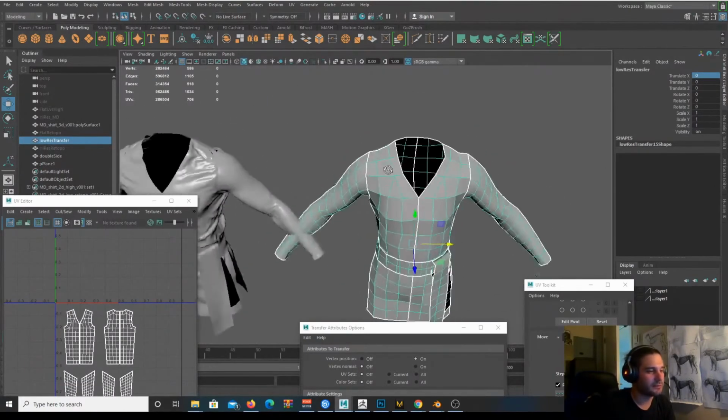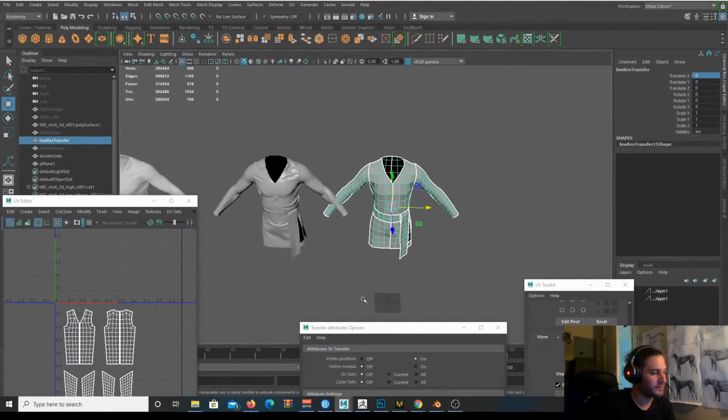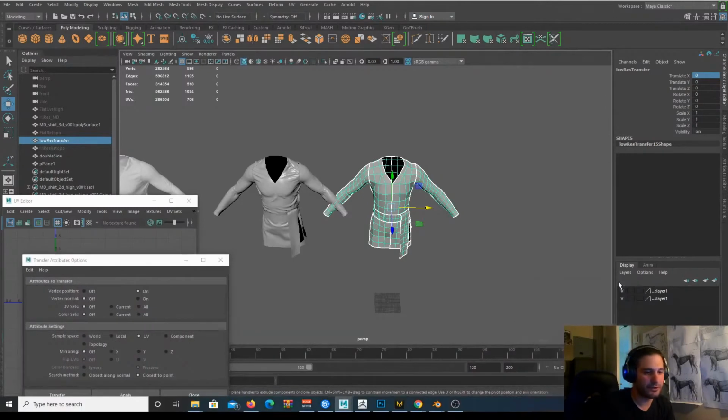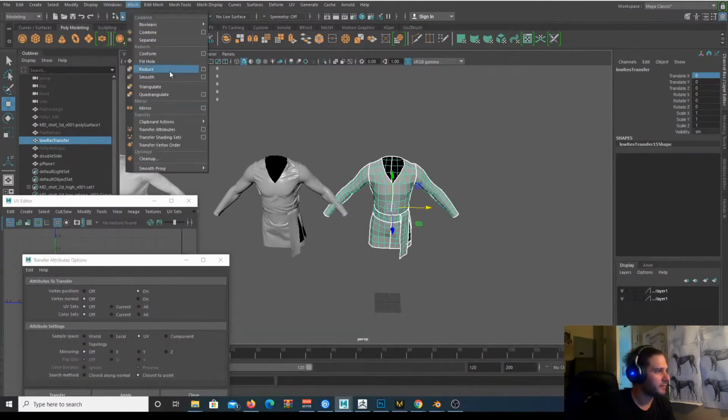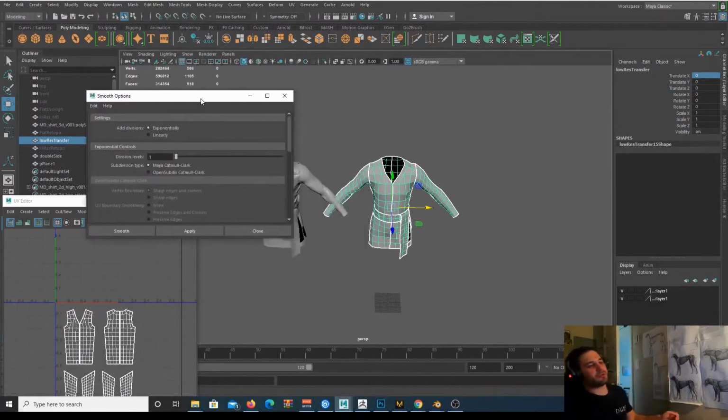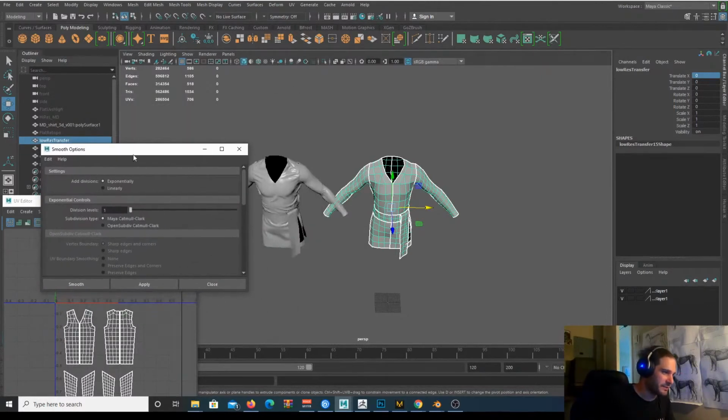So what we're going to do now is leave this here because we need it. We don't need this. We're going to mesh, smooth, and here we're going to choose how much we want to smooth it. Normally, I smooth it as much as I need to get MarvelousDesigner details, right?